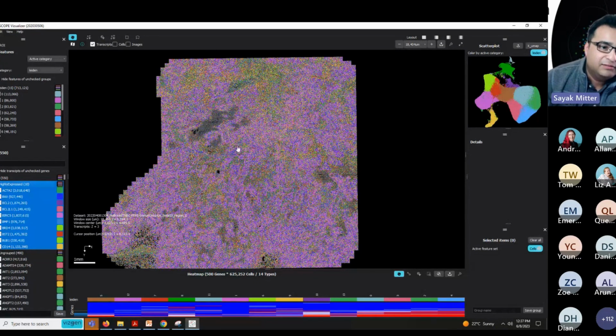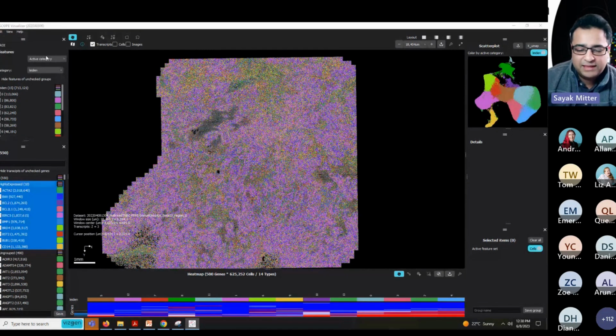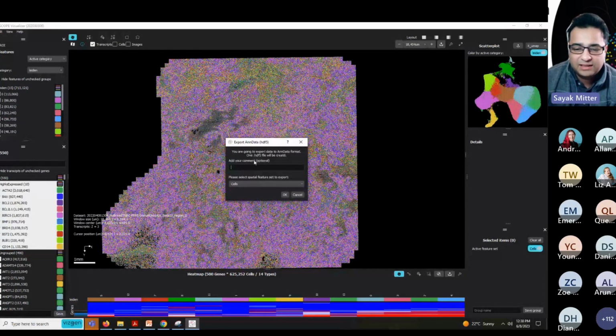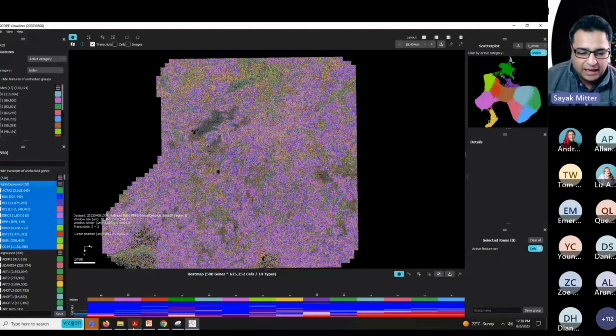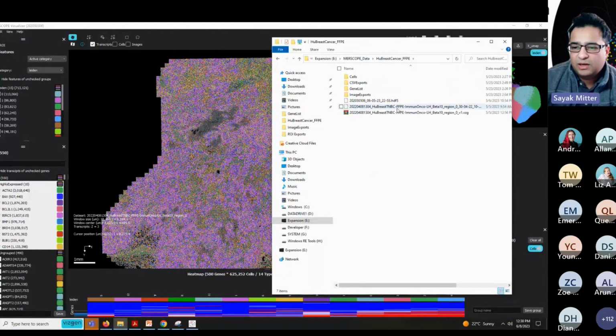So through the file export data format, you can actually export the annotated data, the AnnData, in an HDF5 file format. What happens then is that you are able to create this based on the entire data set. If you draw regions of interest, you could export it out based on a single region of interest or different regions of interest. You can export out the HDF5 file. So I have already exported it out and I have saved it as this HDF5 file.